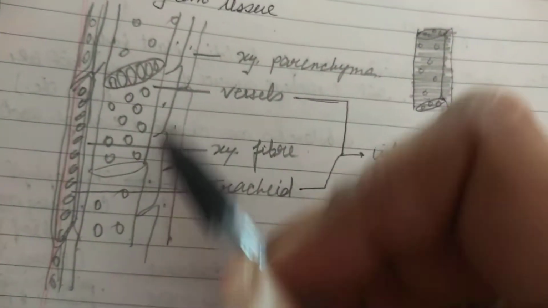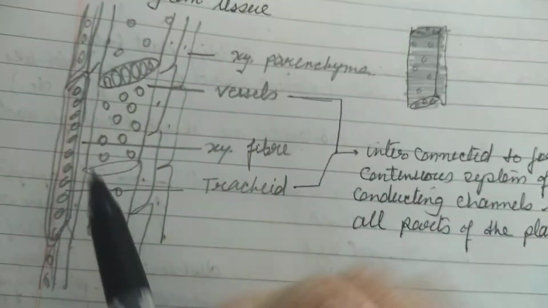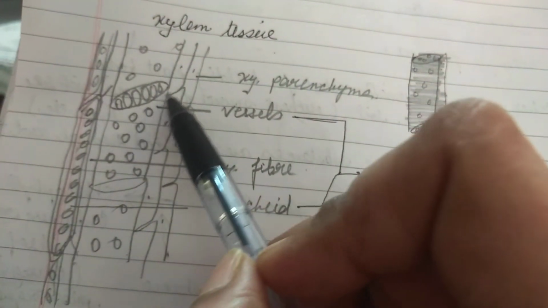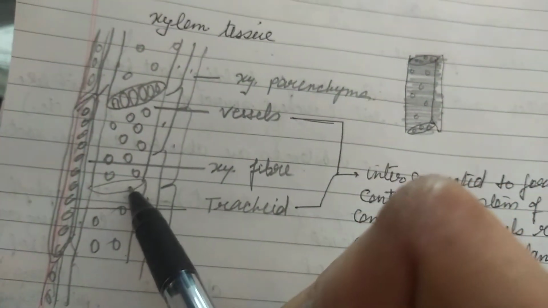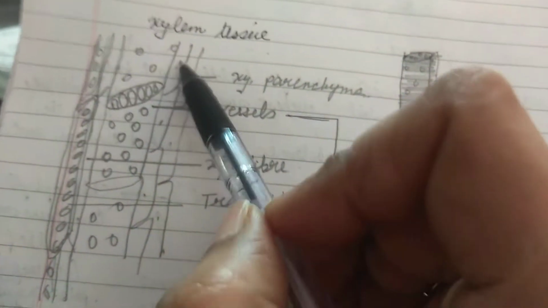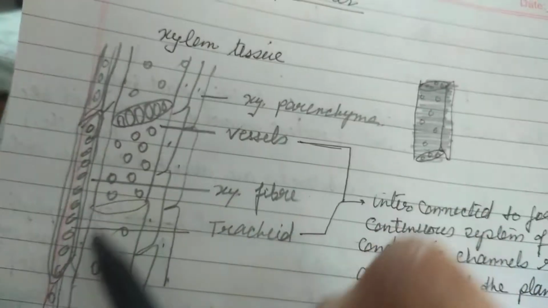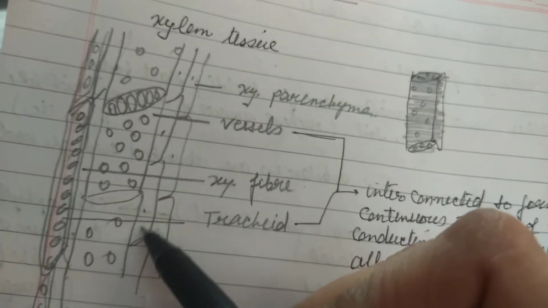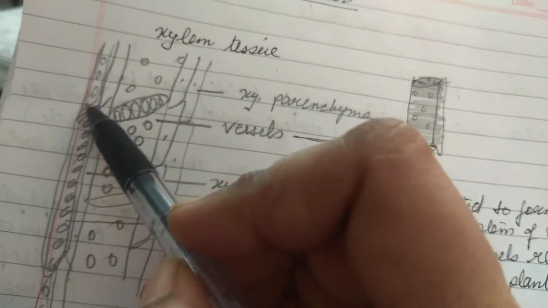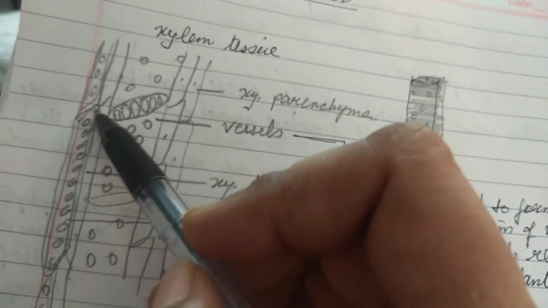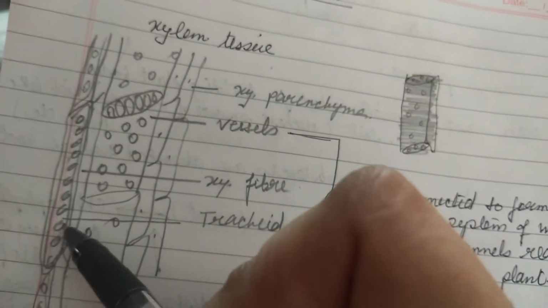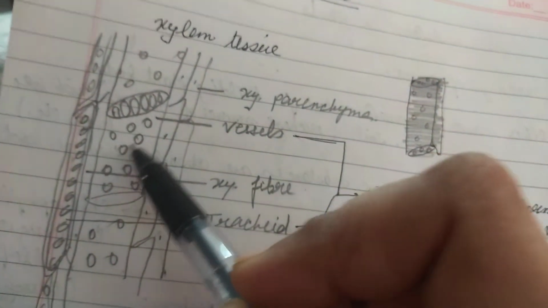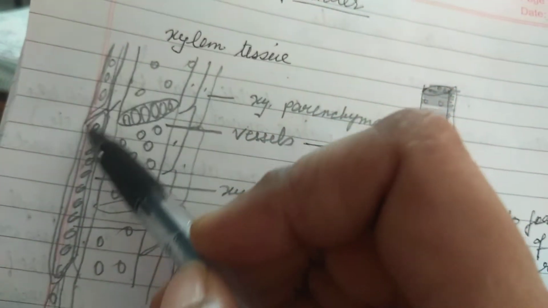You can draw this rough sketch in your exam also. Roughly you can draw this type of structure quickly. See, these are the vessels. This is one vessel, this is another vessel, and these all are connected. Clear? And these are xylem parenchyma cells, and these are tracheids. They all have these perforations, these holes you can say. They also have these pits, we call them pits, perforations. And these tracheids are also connected.